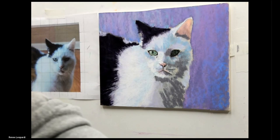I have no more space to set things down. Gonna need a bigger studio.